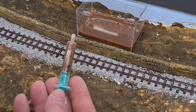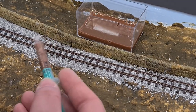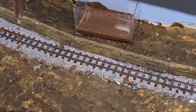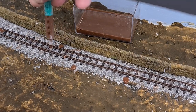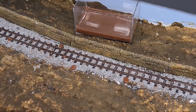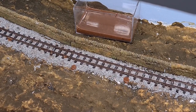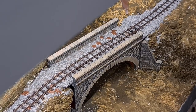So what we're going to do is take the first colour, this is the brown wash, and just drip it over the ballast. As you can see, I'm just adding drips now to the ballast. This just takes away the new shine to it all. It doesn't want to be a solid colour, i.e. you don't want to colour all the ballast as if you were putting the glue back on the ballast. This is because the real thing wouldn't be consistent.